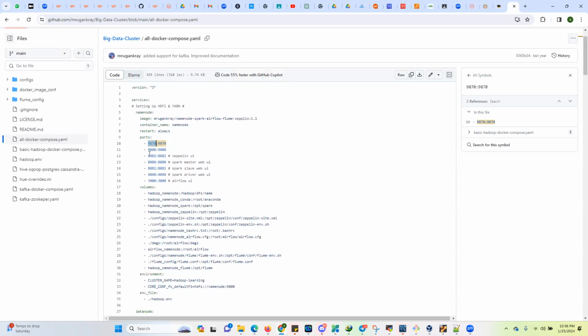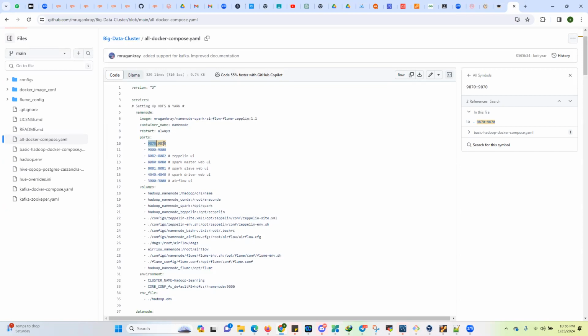This is called port forwarding. Port forwarding means you forward the container port to the external, your localhost. But you cannot use the same 9870 for the container as well as your local Ubuntu machine. You have to change your port, otherwise only one will run at a time.